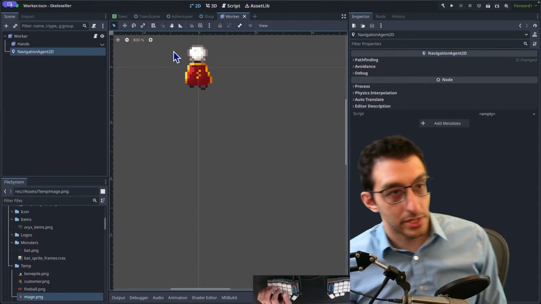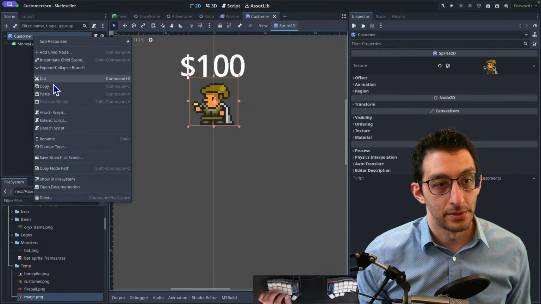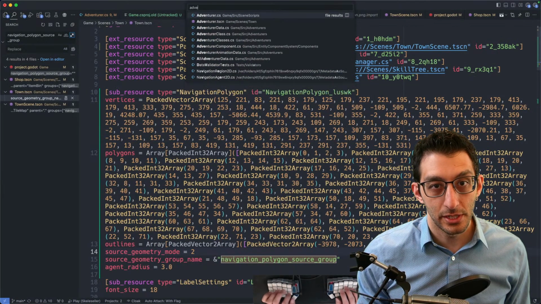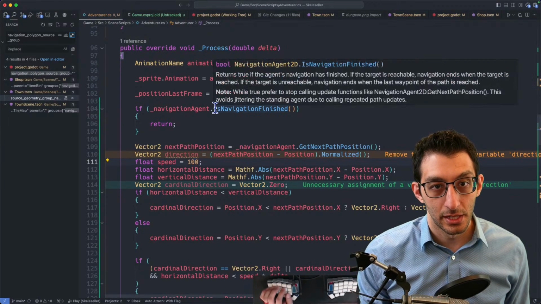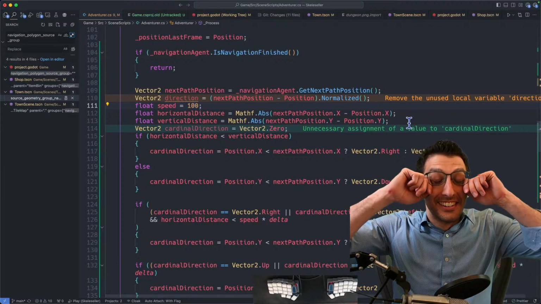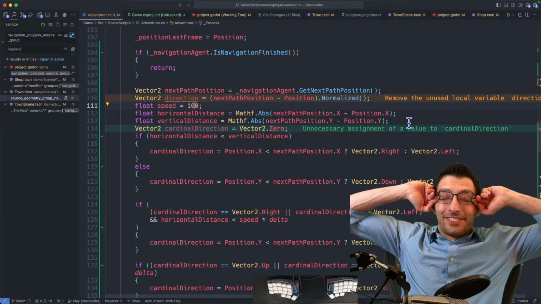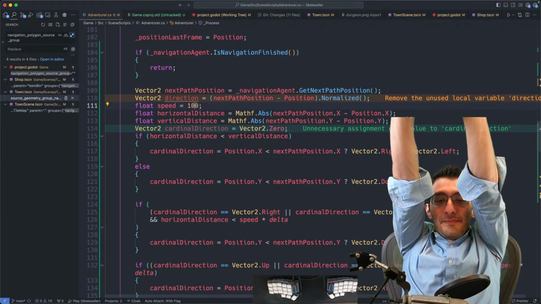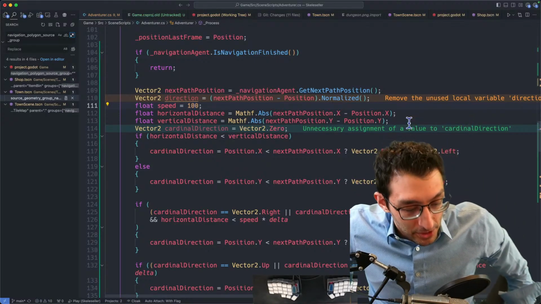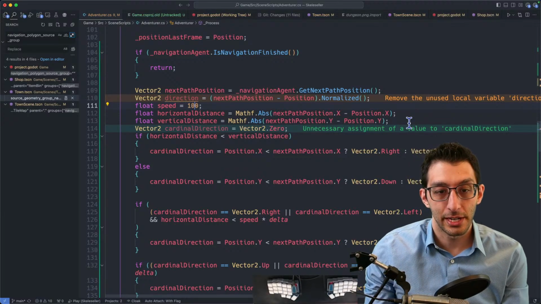Okay, so workers, adventurers, and customers. So they all have a navigation agent. Now, how did the adventurer use it? Oh, it had all this code. Oh man. All right, that's too bad. Yeah, that's definitely too bad. Because it's not as simple as just adding in the same code. I need to change the state machines, and the state machines need to know how to do all this stuff.